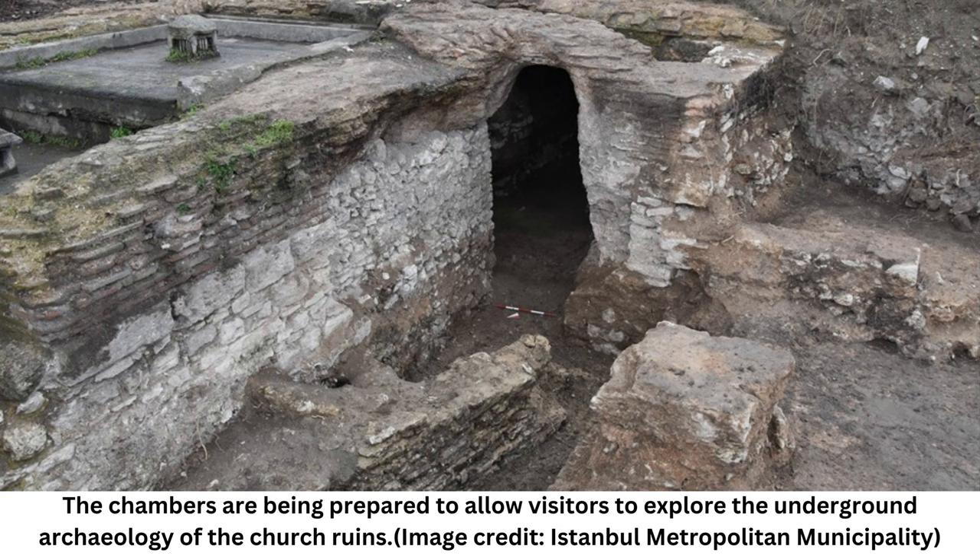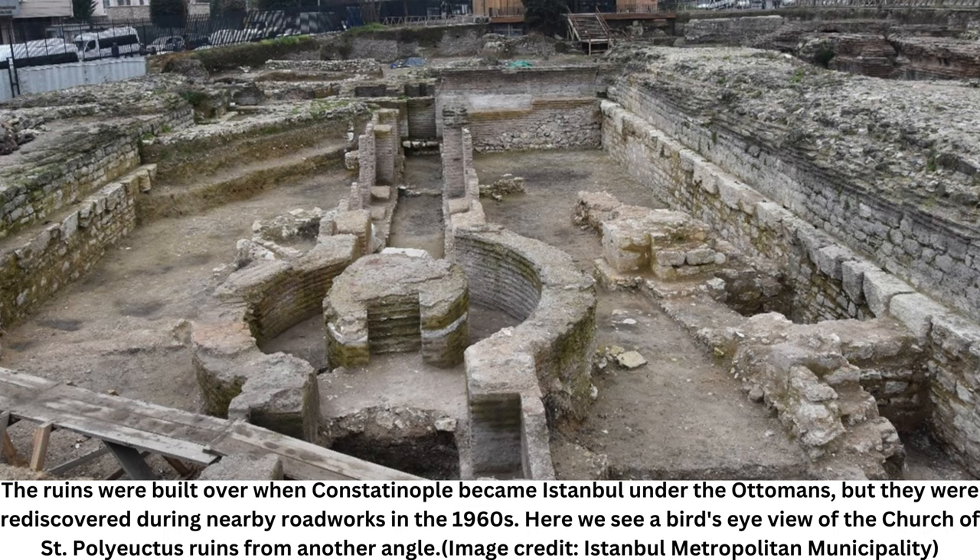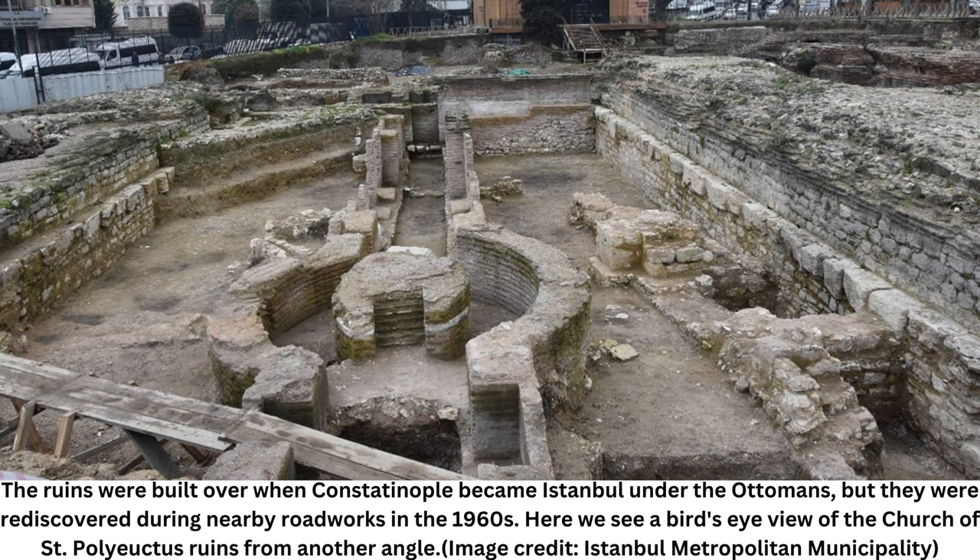The area in the Saracan district at the center of Istanbul had since become derelict. But the IBB started a redevelopment of the area last year as part of a project to transform the extensive ruins into a tourist attraction. In March, workers re-excavated the underground rooms and tunnel, and authorities soon planned to let the public observe the progress.